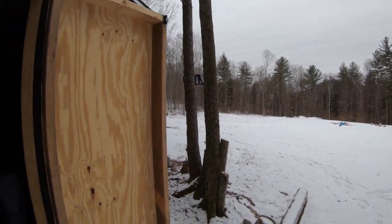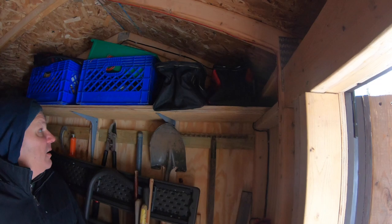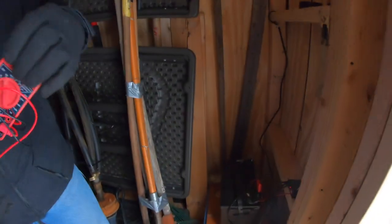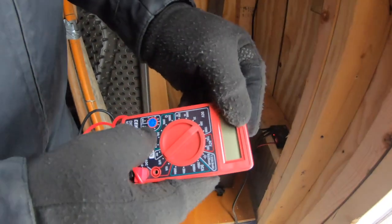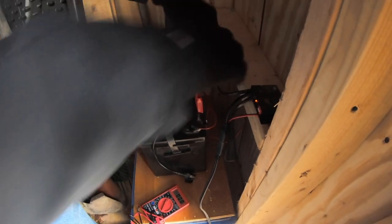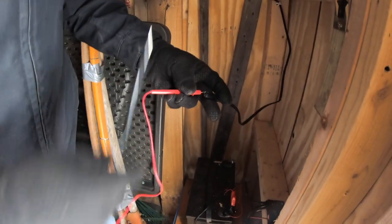And to prove that, if I have my multimeter around here somewhere, we can take a quick look at it. Is it behind you? Up there? I don't know where... oh yeah, here it is right on the shelf. Okay, so you're going to prove that it is getting power on this dismal day. To prove that it is getting power on this dismal day, I'm going to turn that on. Okay, that's still good. Let's unplug this. Okay, that's the thing that goes to the solar — this is coming from the solar panel.